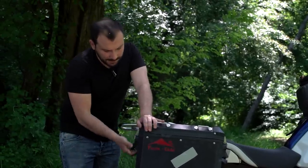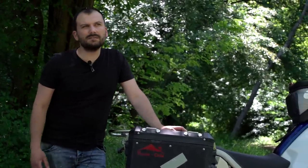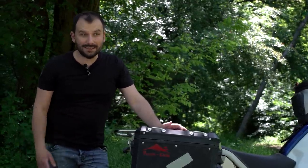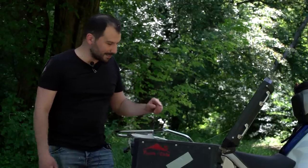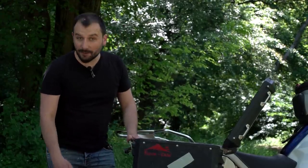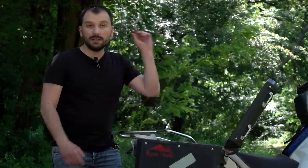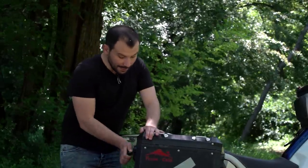Yeah, it's a bit locked, but it's my fault because I think I left it open. I forgot to close it and I started riding and it went like this. It opened and went like this during my ride, and probably this is the reason that this one got a bit unfunctional. But I'm sure that being an aluminium thing, you can fix it very easy. So keep that in mind when using these cases. Don't forget to lock them every time you're leaving with a bike.